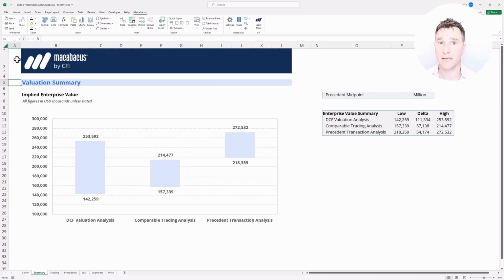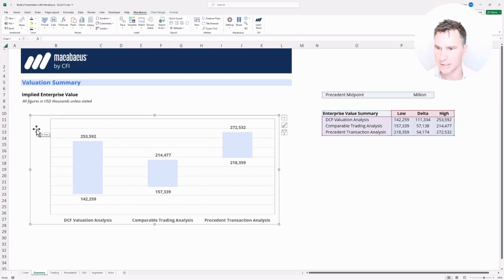Now, one of the things that came up in our other course, Format a Financial Model with Macabacus, was the idea of redundancy with formatting. Remember, in terms of redundancy, if we can remove something, we should. In fact, if we look at this chart, we can see some redundancies. We have data labels here on the top and the bottom of each one of these columns, so we don't really need the y-axis on the left-hand side. In fact, we could argue that these grid lines are not needed either. So let's just quickly click on the y-axis right there and hit the delete key. Over here, click on the grid lines and delete those as well.